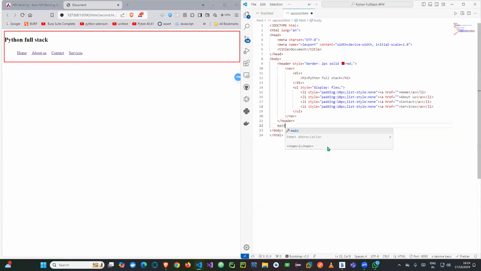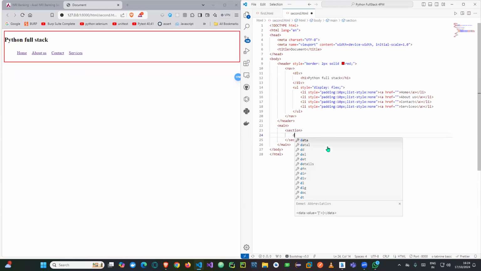And then main, this is the main. And inside main, we can use the section. And inside the section, we can use the divisions. Okay. And by using this section, we have some content.